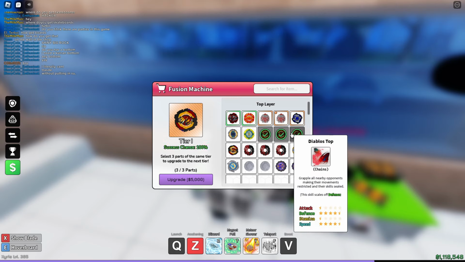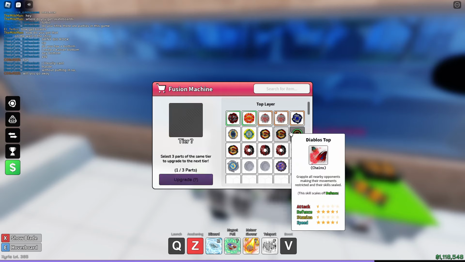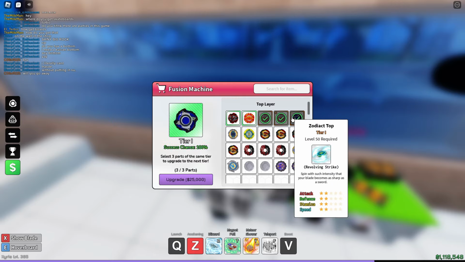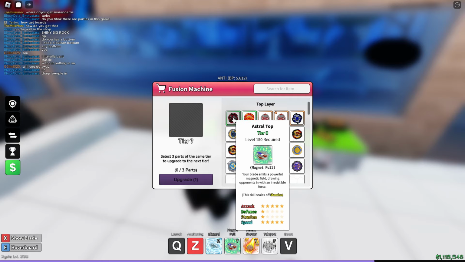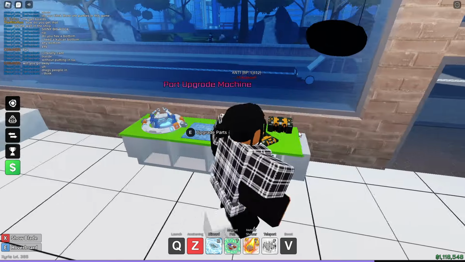I recommend just getting 3. And you can upgrade it, and that'll make it tier 1. But to upgrade that to tier 2, you need 3 tier 1s. These are not the same bay, so it won't work. You know? So on and so forth. So this is a tier 2. If I wanted to upgrade this, I'd need 2 more tier 2s, and then I could upgrade that to tier 3.